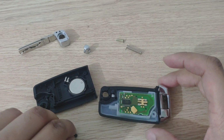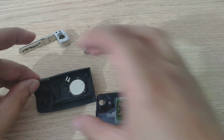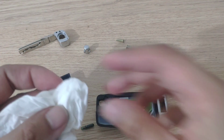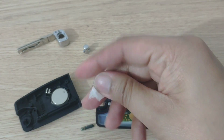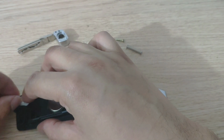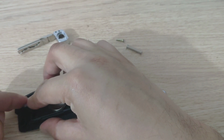Right, so what some people do, because there's no holder for it anywhere, some people glue it back onto the plastic. But what I'm going to do is leave it loose, or actually get a bit of tissue and just wedge it in there so it stays in place. So next time I do change it, I don't need to use any acetone or anything like that to free it up.